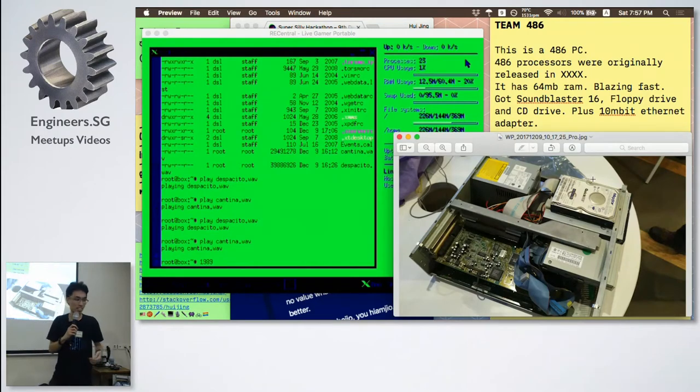So what's my project about? Okay, our project. So basically, we want to make old machines like this great again.